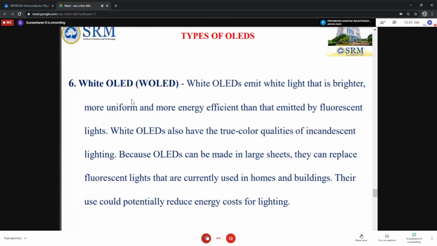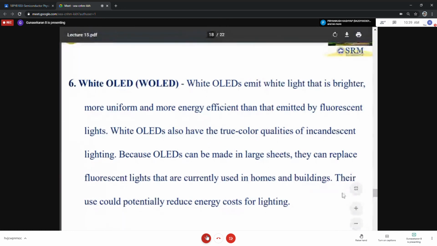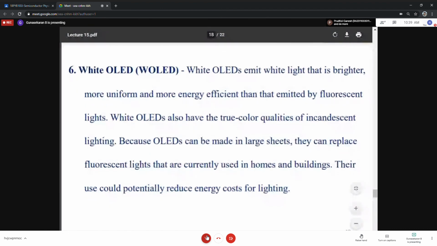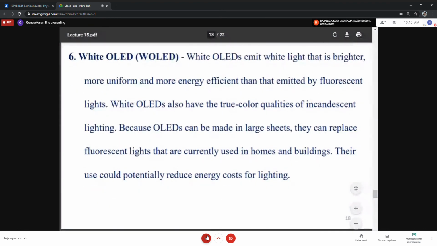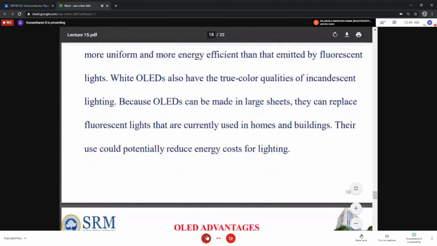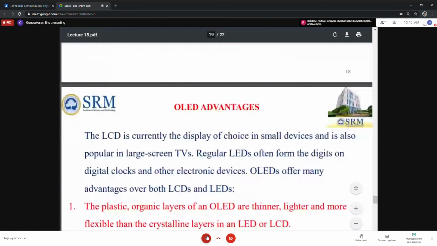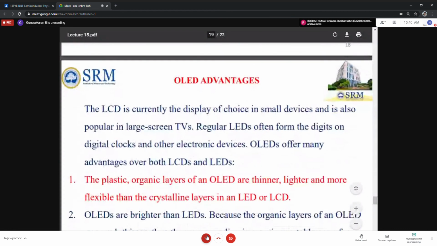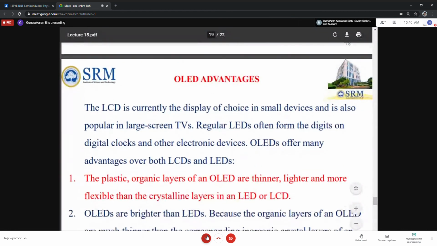Then after this, now you compare that OLED with LCD and normal LED, and you see what are the advantages. Some disadvantages are also there, and what are the applications. See here, the first, I think nowadays there is no LCD. LCD is almost out of date. But anyway, what is the first point here?